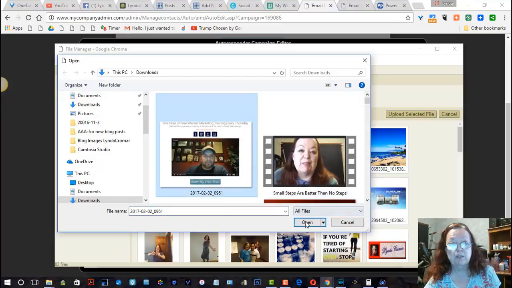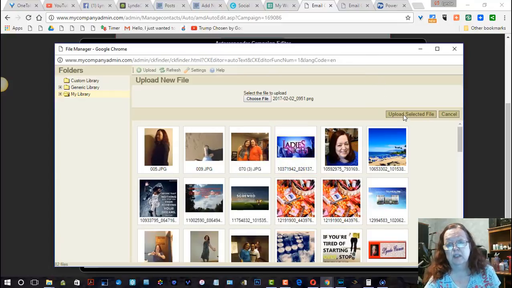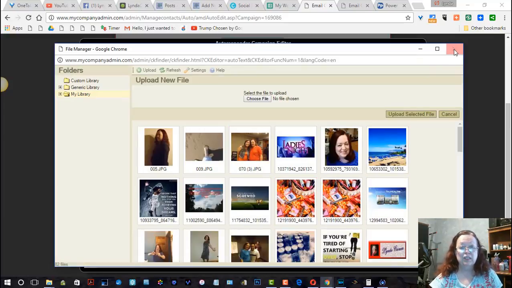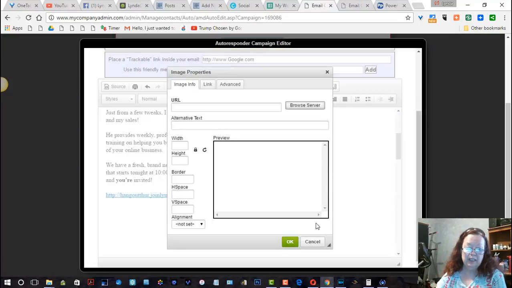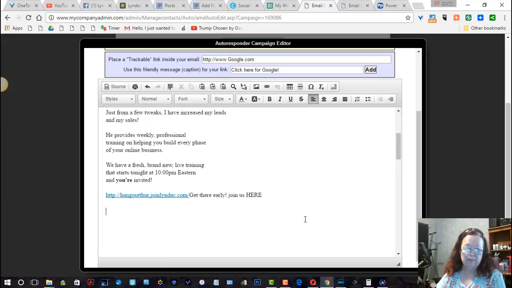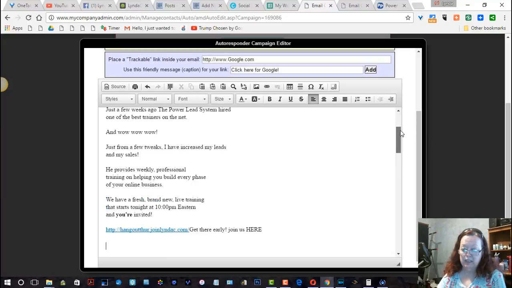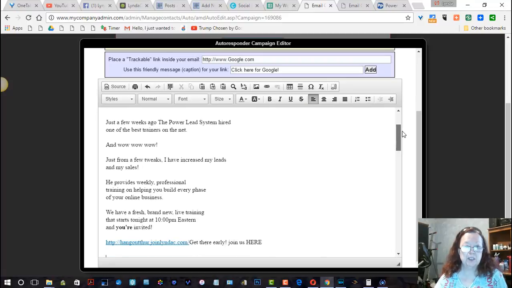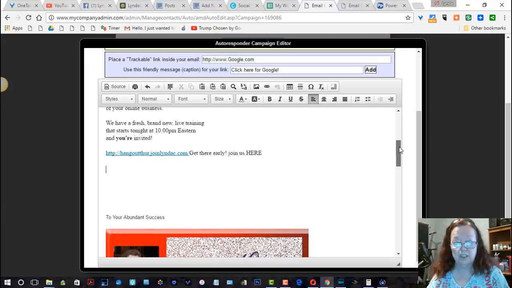So maybe I won't be able to put the picture in. Maybe it's going to, oh, there it is. So I captured that actual page of the picture, and I'm going to upload it. The size is too big. Okay, well, maybe I'm not going to upload it. I have to reduce the size, so I'm going to skip that step at this point, but I can come back and do that at any time. I just need to reduce the size. So far, I have created an email that's actually more fresh than the original.